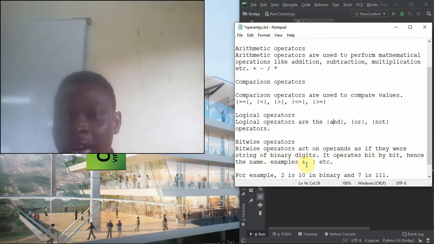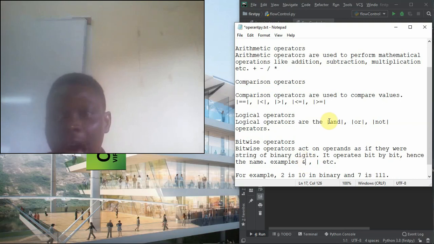So what they are trying to tell us is that in real life, instead of using the AND here, we use this sign. So let me make it so that you can see. We use this sign as our AND sign. So we use it twice, or whatever name you call it.